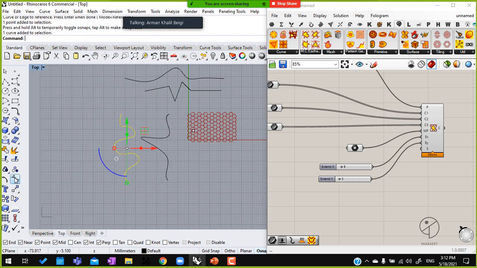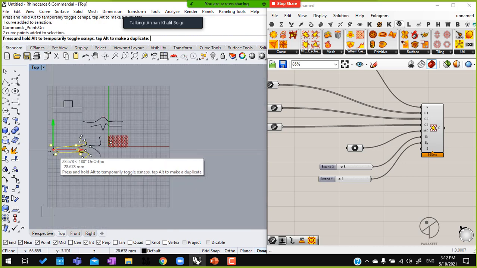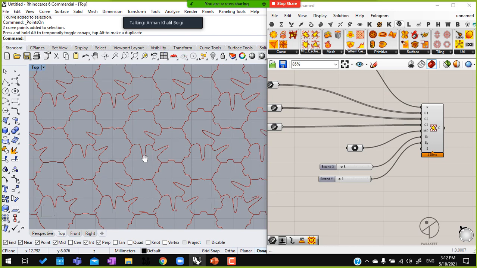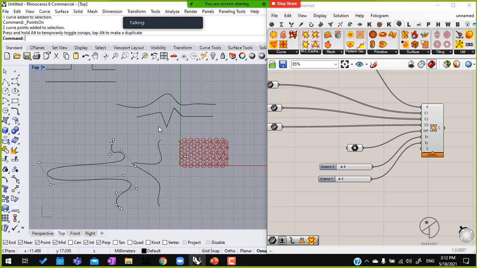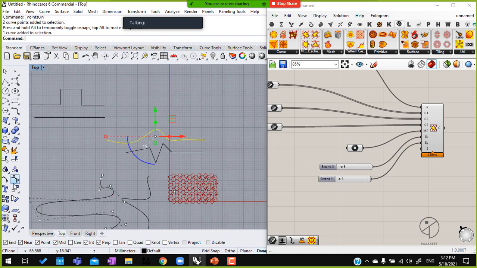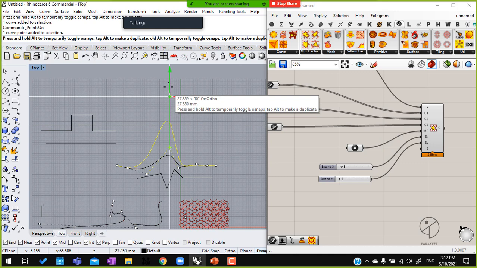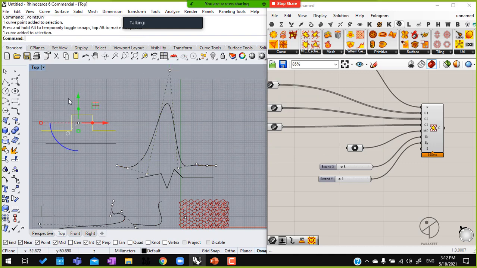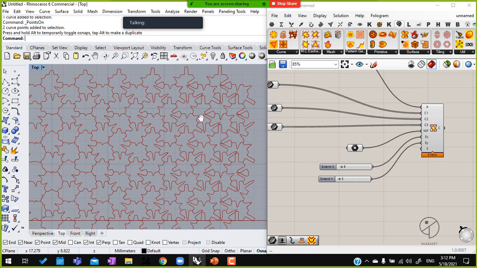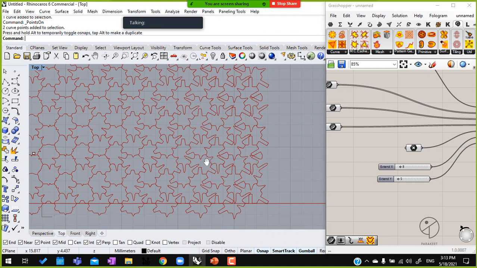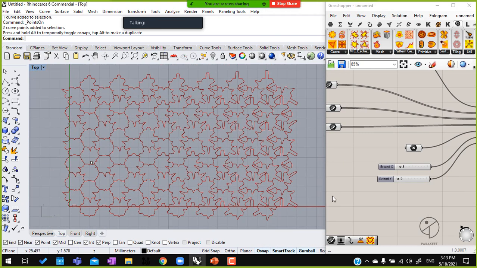To amplify this effect, let me radically move some control points so you can see the effect more clearly. These are Parquet Deformations, actually.